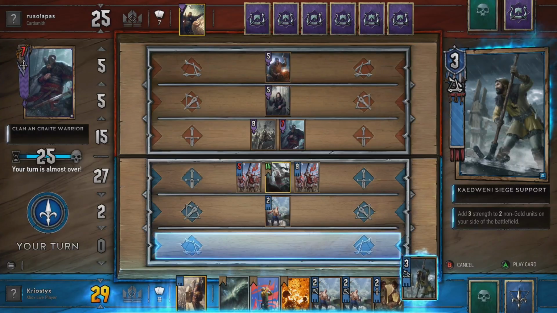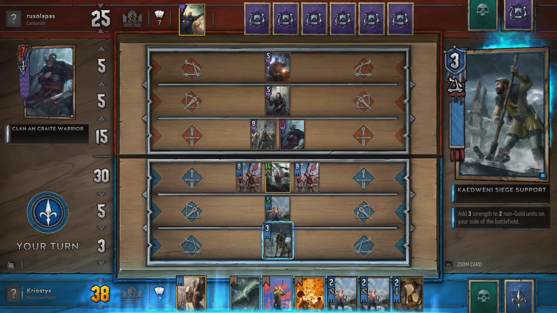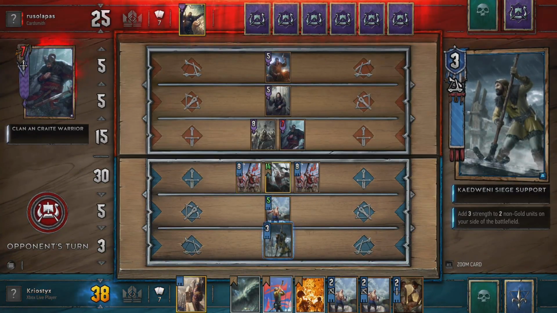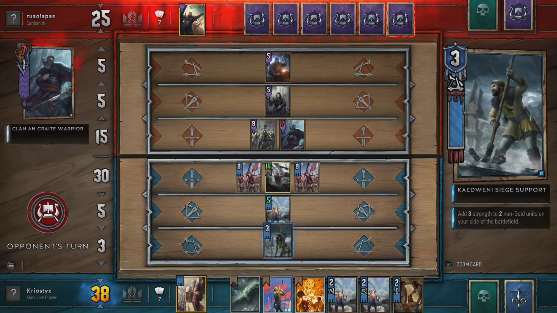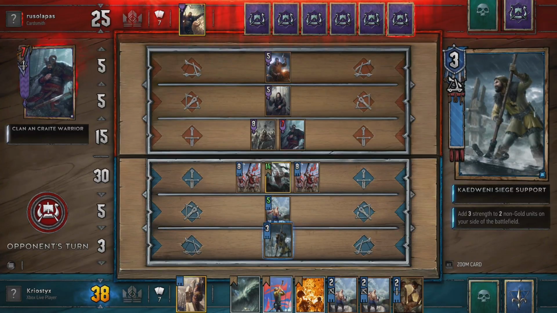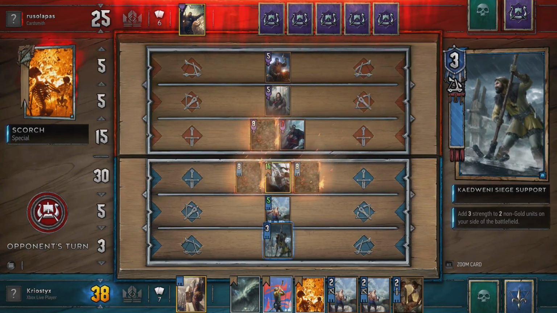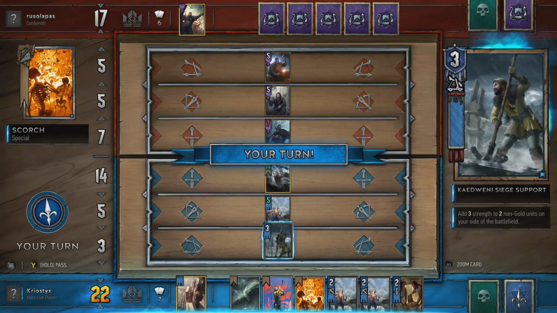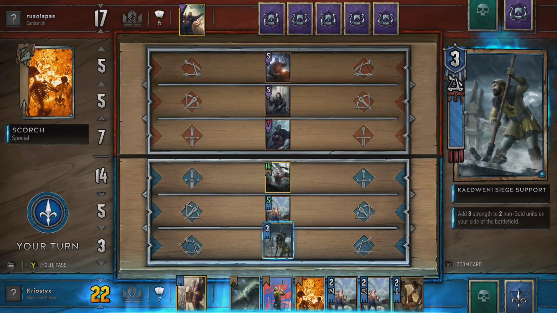Okay, I think I'll play the Cadwenny Siege support now. Uh-oh. Trouble approaches. I am in the lead, but again, Skellige decks are nasty in that they turn the tides real quick, real surprisingly, if they have the cards to do so. It's always a little bit of a crapshoot. Well, you won 8 strength, I will grant you that fact, but not sure that's the correct move to make, though.